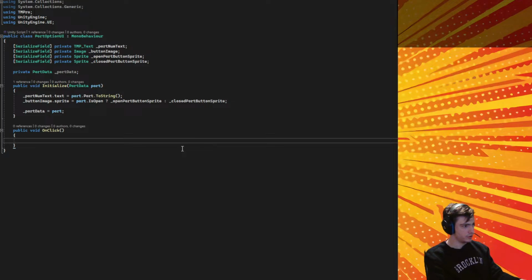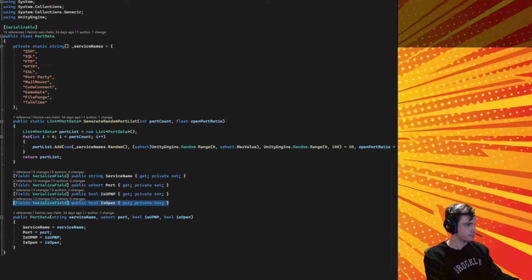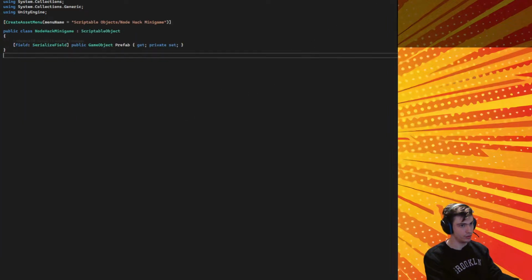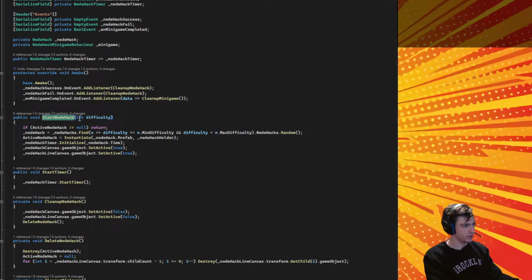Currently we'll just have it empty because of course we don't have anything for that yet. But in the future that will go to the node hack manager and we'll start a node hack. We're currently just possibly having 0 as a difficulty.